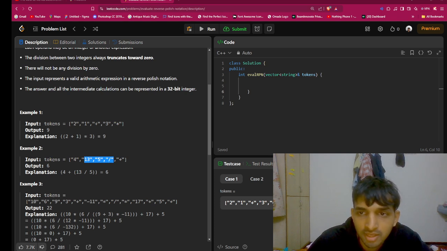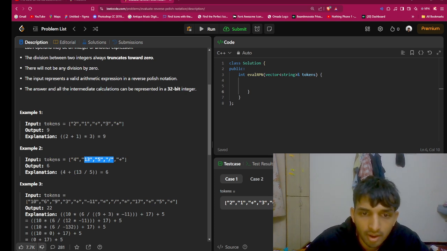And then as soon as I hit this operator, I'm going to pop these two elements. It's always these two elements. I'm going to pop these two elements out and then perform the division operation here. 5 twos are 10, and this is 3, and the 3 goes down. 5 sixes are 30. Okay, fine. It's 2.6, which is considered as 2, right?